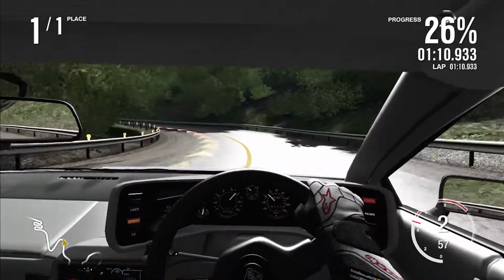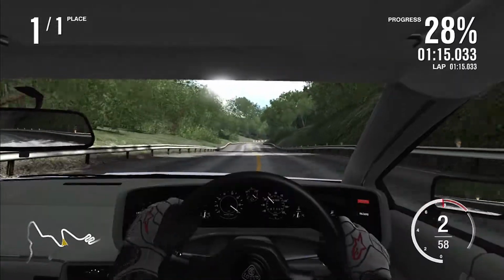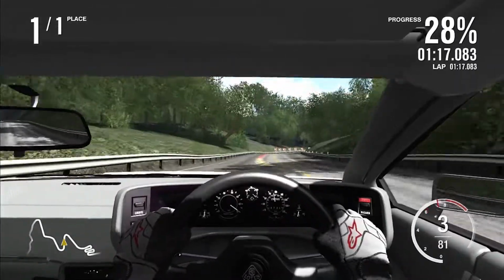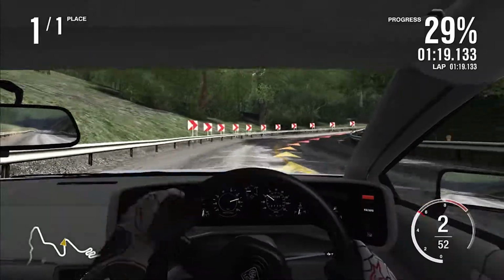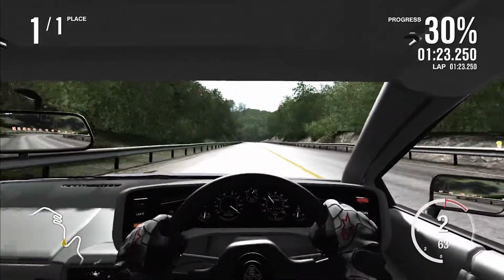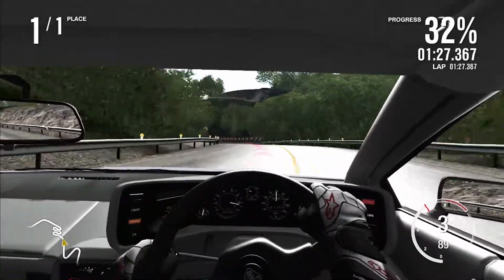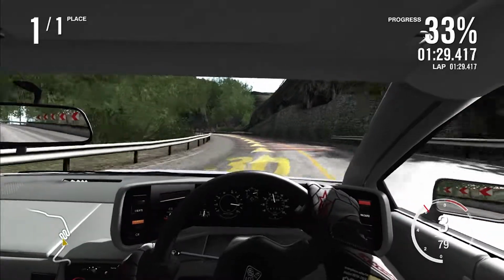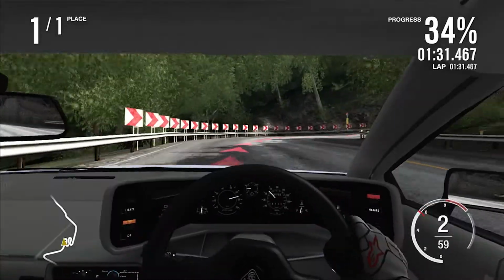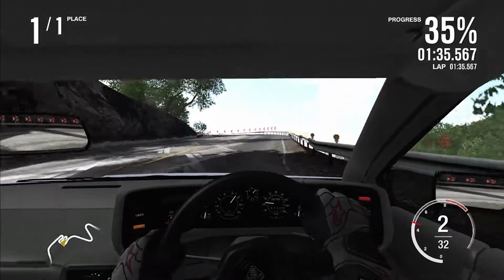That is going to cost some time. It did not like that left-hander at all there. I've got to try and improve that for the final run. Oh, come on. Let's get you up, and then we'll swing you into that right-hander. And then we stamp onto the power, doing 100 miles an hour up towards the 4 hairpins here. And then again, slam on the brakes, get you through the first right-hander.